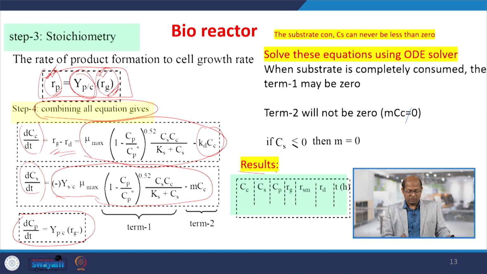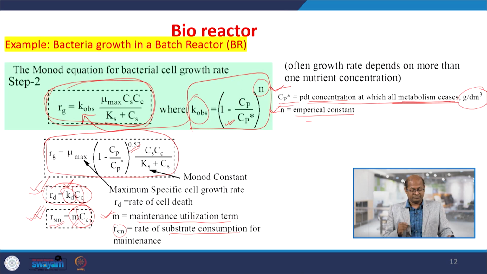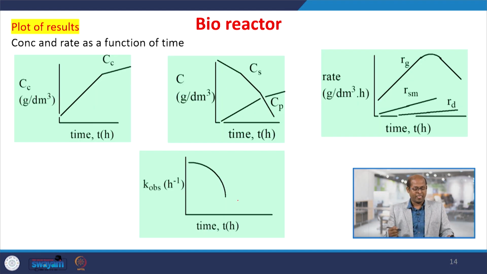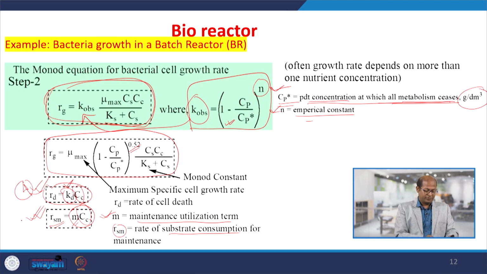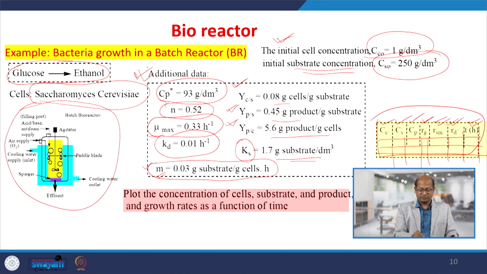Okay. So, after solving this, these are the data given for this particular reaction. Then these results we can find out, or these results will be evaluated. The results will come from the ordinary differential equations. There are equations 1, 2, 3, 4, 5, and corresponding data are also given. All these data are given.